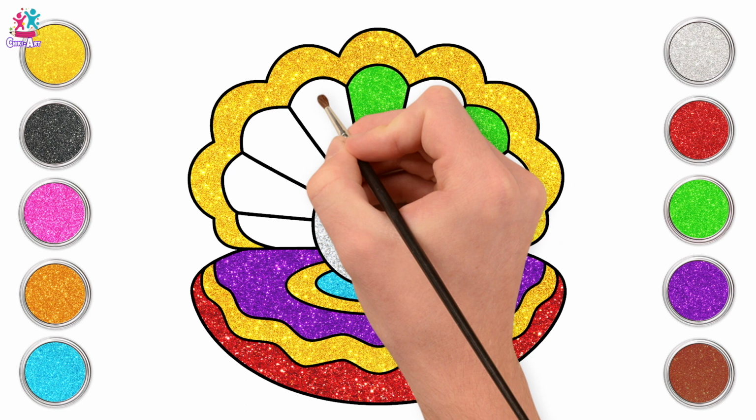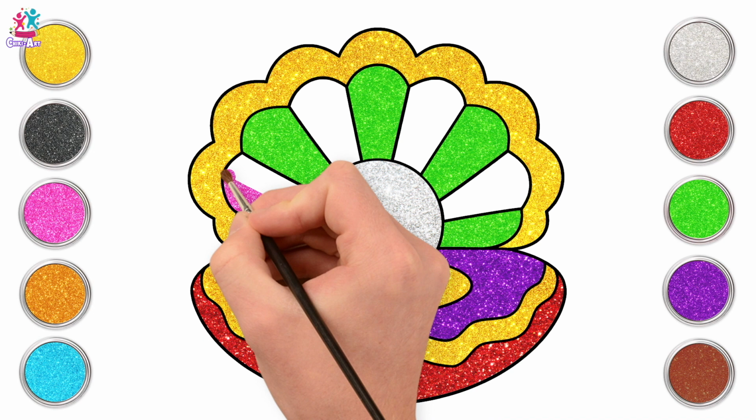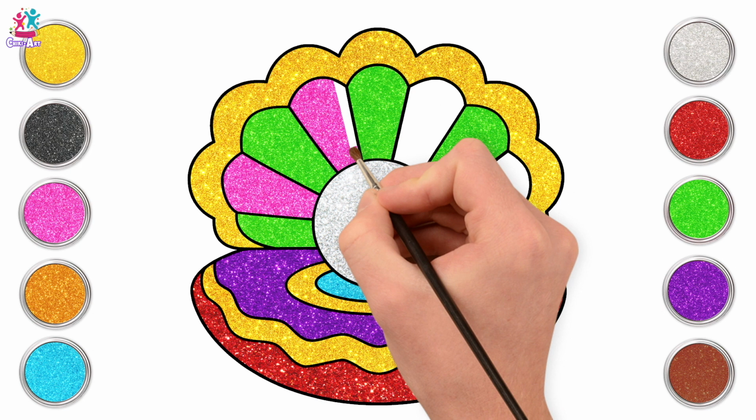We're nearly done. Let's finish off with a pretty pink. Wow, look at how the pink and green go so well together. Amazing.